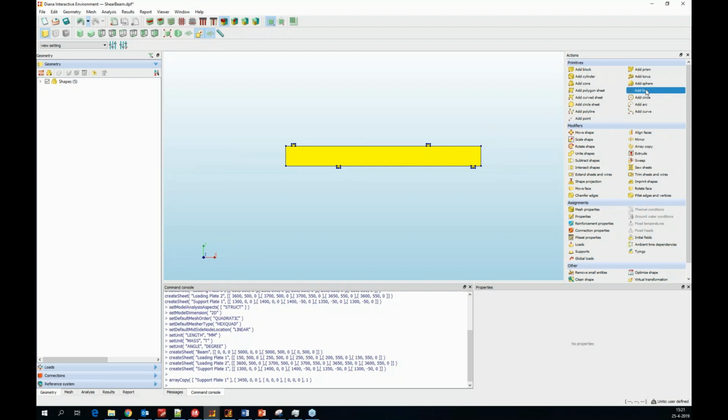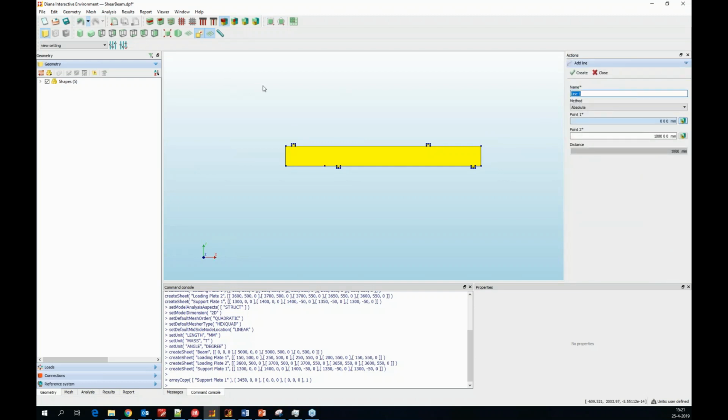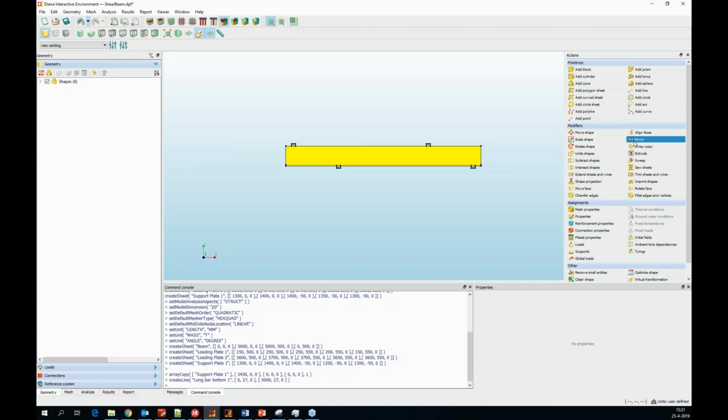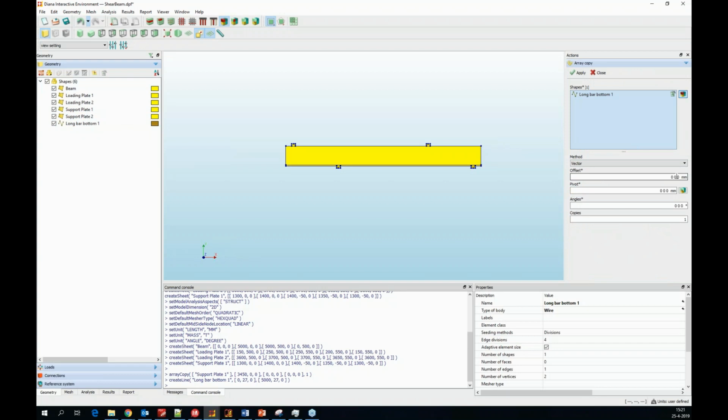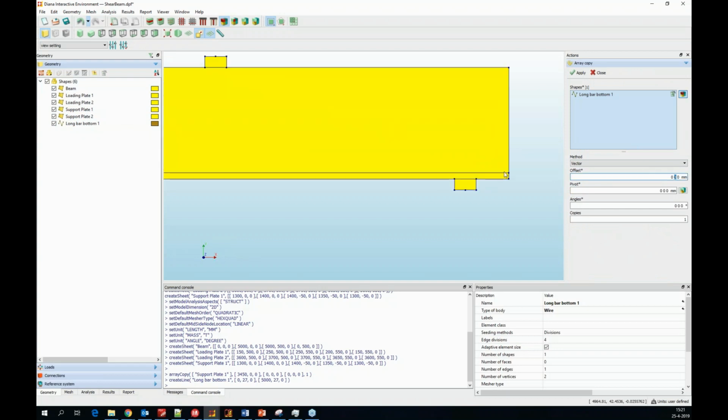Next step is the addition of all the reinforcement lines, starting with the long bars at the bottom. So they are over the full length. Also in this case, I will just array copy it. Select it, and then because there will be two bars just slightly above each other.